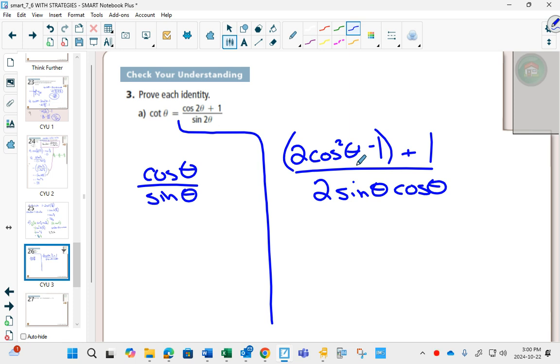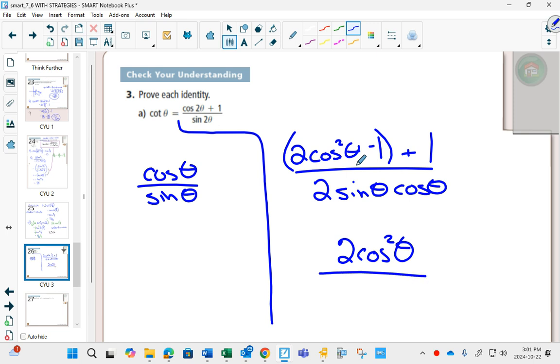Yes. Do you have to only replace it with the 2 cos squared theta minus 1, or could you just add the 1 to the other side and subtract the whole thing? Yes. So if you did one mental math manipulation and just said, hey, I can put the plus 1 to that side and get cos 2 alpha plus 1 and do a direct substitution, perfectly fine. That will do the same thing as this will do, right? Because you would just get this on the top.